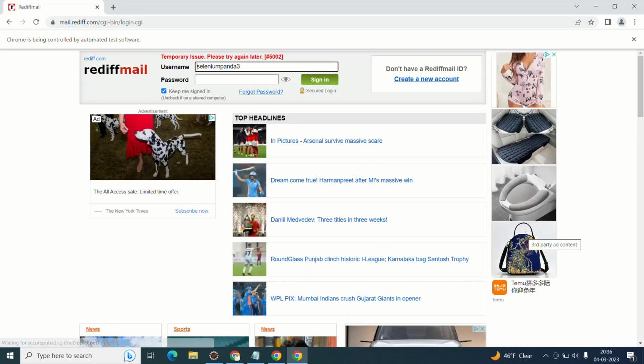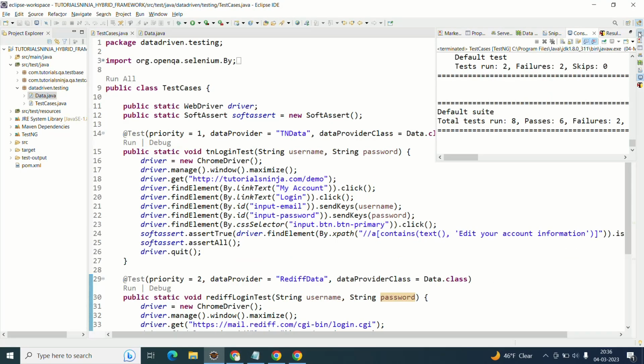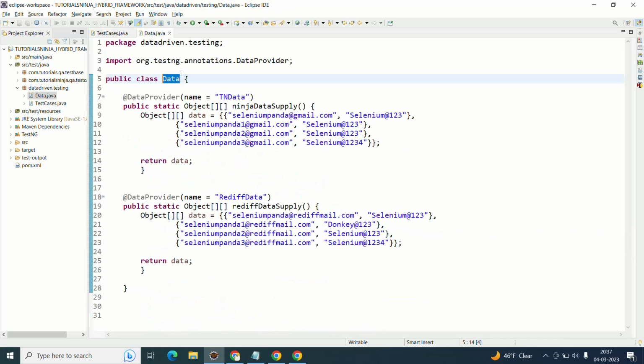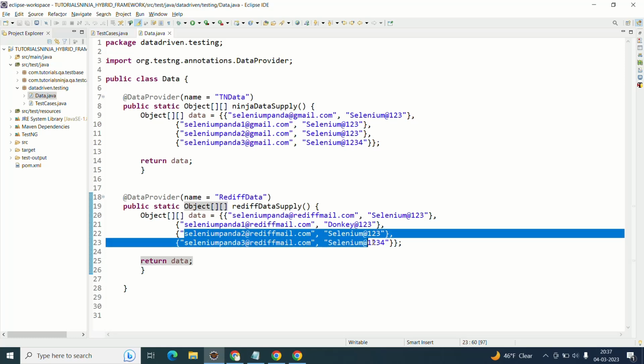Guys, did you notice one thing? The last two data of this particular thing failed. See, here it is fine. This is what was expected. Out of the 8 different input data, 6 will pass, 2 will fail. This is expected. As I already told you before, Selenium Panda 2 and 3 rediffmail.com, these email IDs don't exist. So typically they will not work.